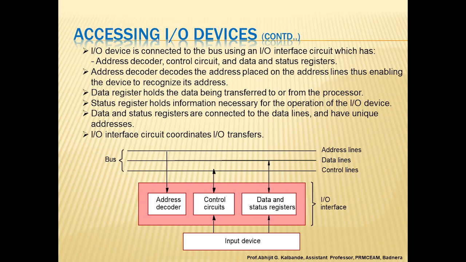Many processors use memory-mapped IO, and there is an alternative approach for handling IO operations. Some processors have special instructions, which I already discussed with you. Like Intel processors have special input-output instructions with a separate 16-bit address space for the IO devices. But IO devices can also be connected to the processor in a memory-mapped fashion.